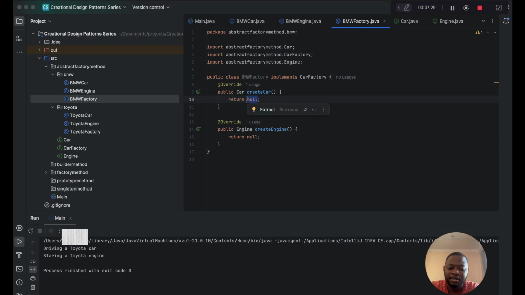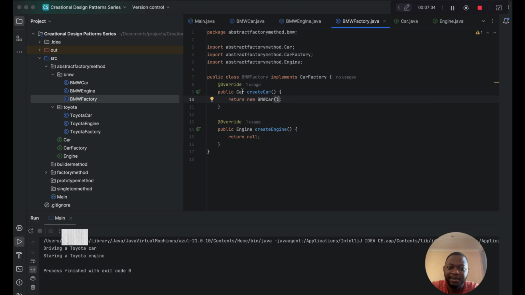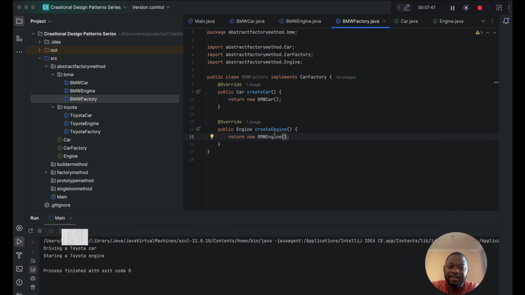It can just return the new BMW car whenever we have to create a car from the BMW factory object, and new BMW engine, return BMW engine whenever we try to create the BMW engine.